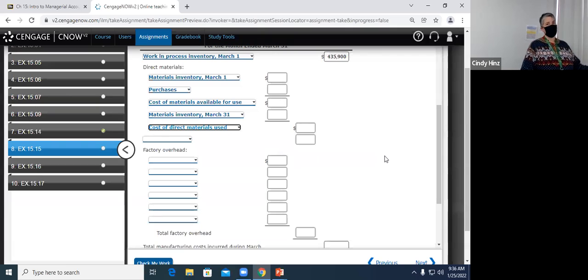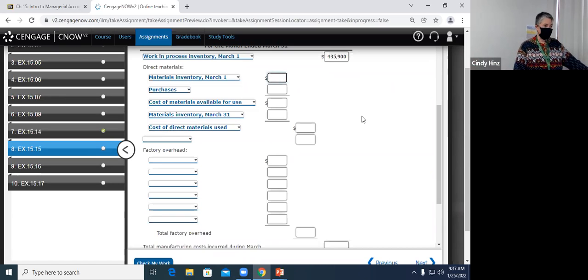So it's that same analysis of the flows in and out of that materials account. Beginning, what did we add to it? That's what we had available. What did we have left at the end of the month? Whatever's missing, we assume was used. There was a request issued for it. It was moved, using the terminology we talked about last week. Someone came to the warehouse and grabbed those materials and took them out to the shop floor. So in our accounting records, we moved them out of materials into work in process.